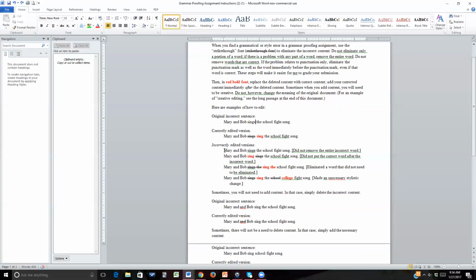These would be examples of incorrect edits. You can see here I just removed the S. That's hard for me, for the grader, to see, and so don't do that. It's hard to see because it's just one change to one letter, and I don't see anything in red or in bold. The next one is pretty close to correct, but instead of putting the word change after the word, I put it before the word. Again, that makes it more difficult for me to figure out what's going on.